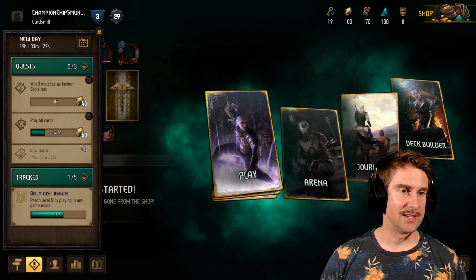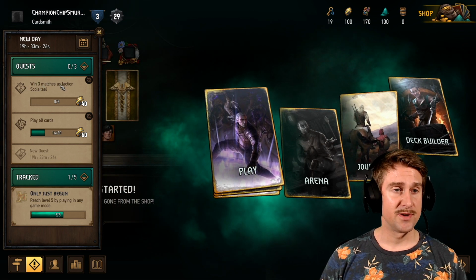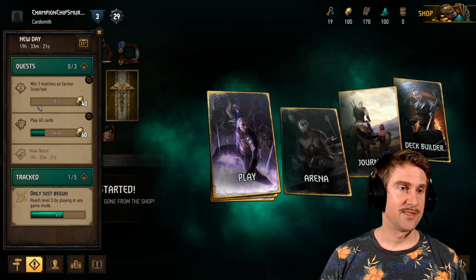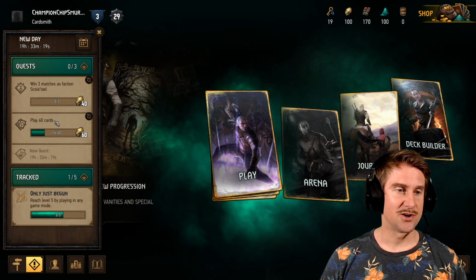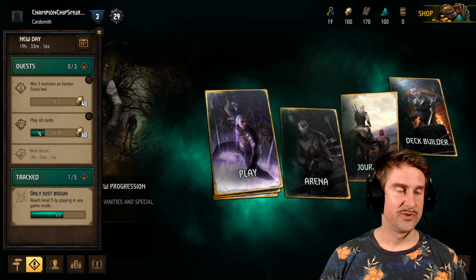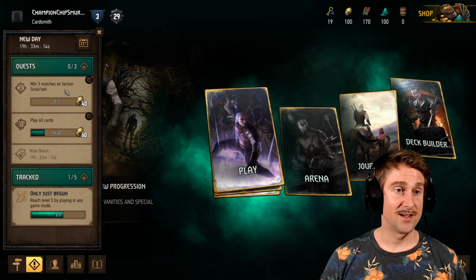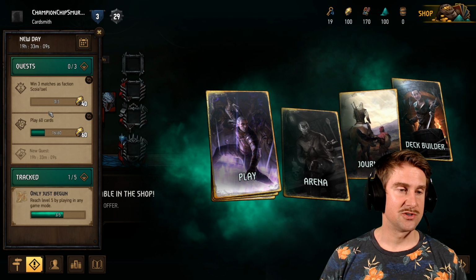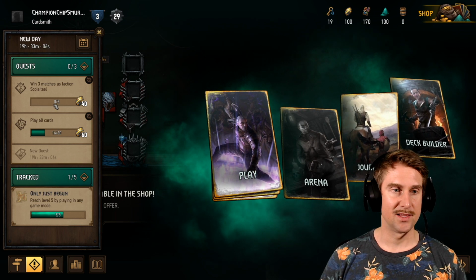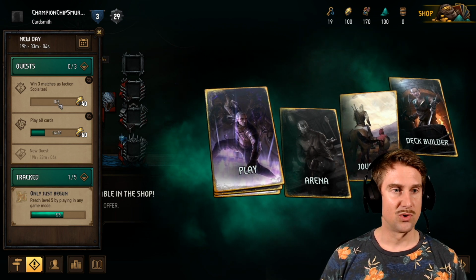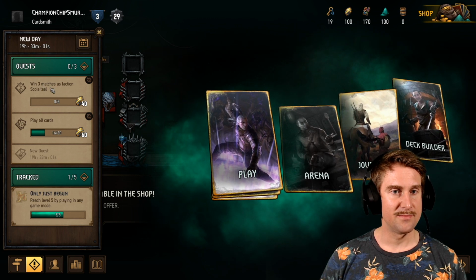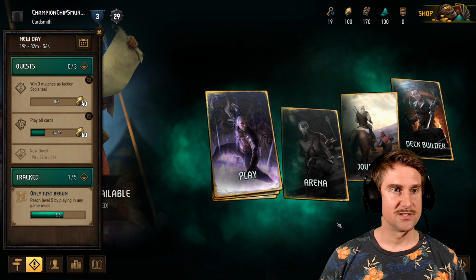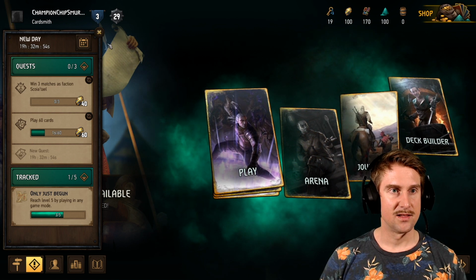This is where you find your daily quests. So as you can see, win 3 matches as Faction Scoia'tael, 40 ore. So as long as we win 3 matches, we get the 40 ore. Play 60 cards, gain 60 ore. So if we fulfill both of these quests, we're going to gain 100 ore, and we're going to be able to spend that on a card keg. So make sure you always check this and keep it in mind as you're playing, because it's super, super, super important to be earning the maximum amount of resources you can early on so that you can fill out your card collection and start throwing some good cards into your deck.